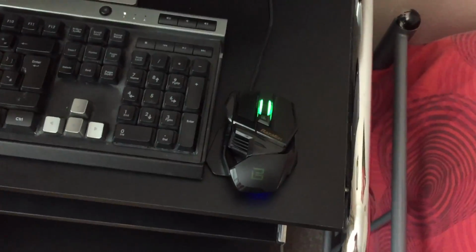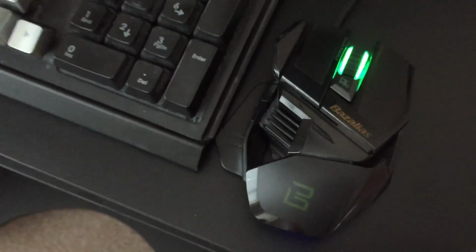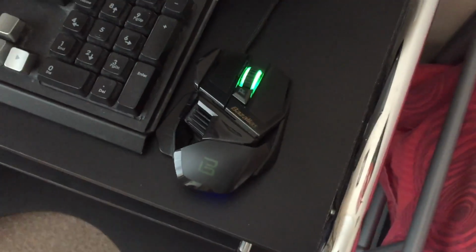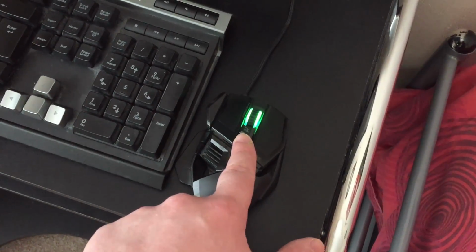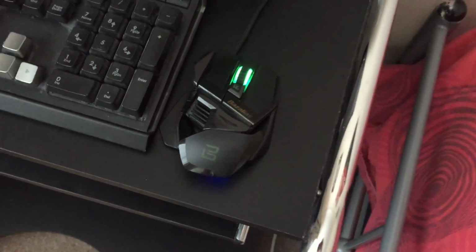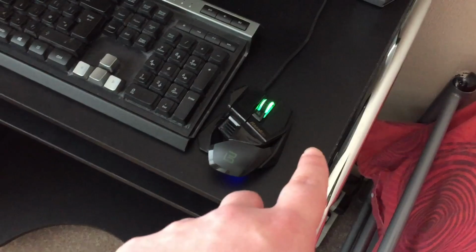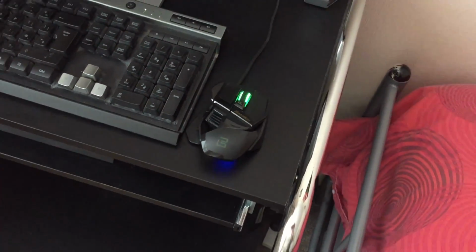This is the amazing £3 or £4 gaming mouse, the Bazalius something, but it works pretty well. This green light is always on, which can be a little annoying if you're sitting in the dark by yourself, but aside from that, it's a pretty good mouse. Fits in the hand quite well, and I don't see any need to purchase a gaming mouse just yet, until at least this one decides to break.